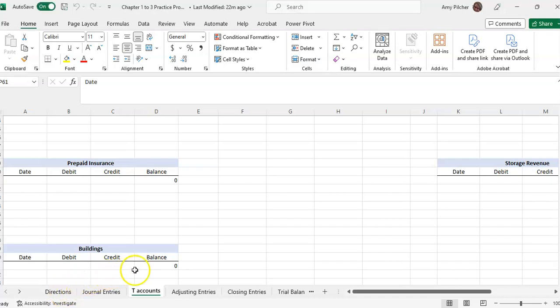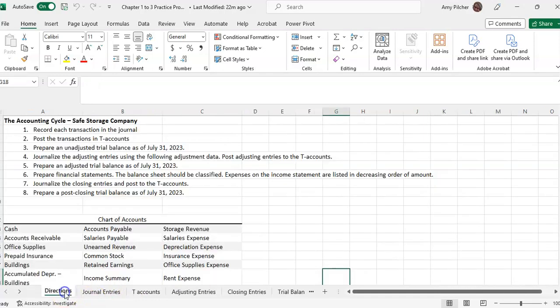In this example, we are going to look at a comprehensive problem that covers all the content from chapters 1 to 3. This problem will be very similar to one you did in your homework last week. So question 9 on the week 3 homework. Several students indicated this week that this was one of the things that they wanted to review and to see. So we are going to first record transactions, and then we're going to post those transactions in the T accounts and then prepare the unadjusted trial balance.